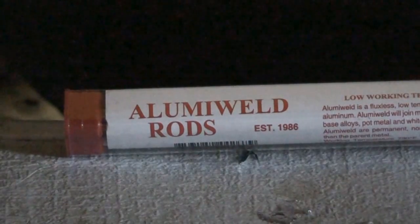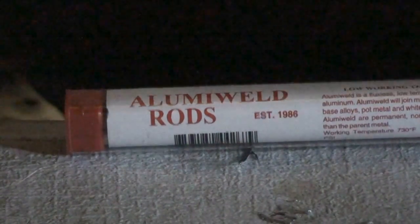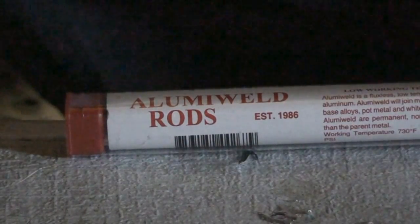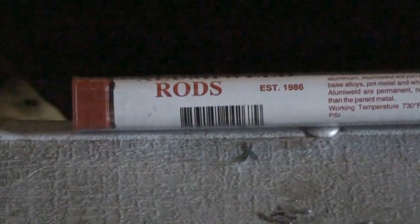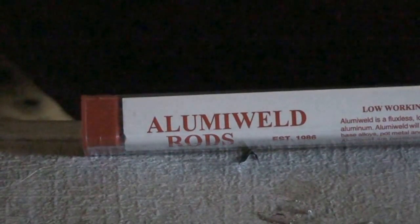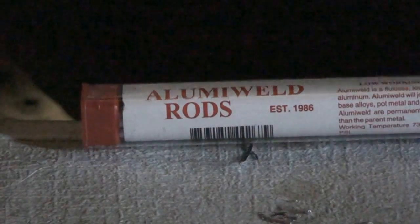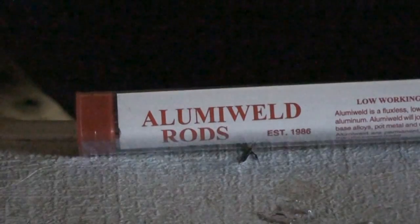And I only got 8 rods out of this thing, so I'm unsure. Next time I'll count and see if they're all an equal amount of rods, but I guess for $15.99, if it works, it's not a bad deal. I thought I'd give this Alumiweld stuff a try. I'm going to be brazing 2 aluminum cans together, and let's see how that comes out.